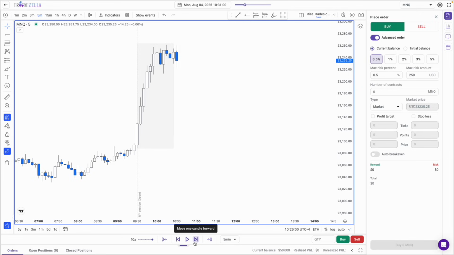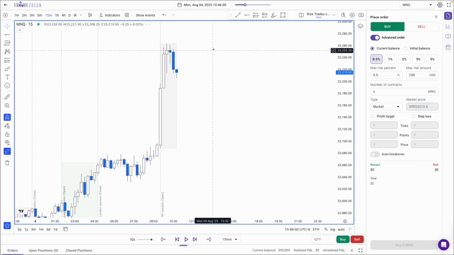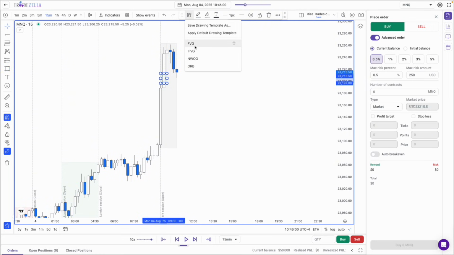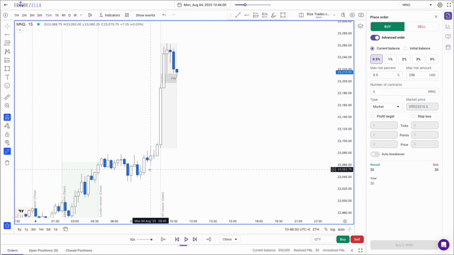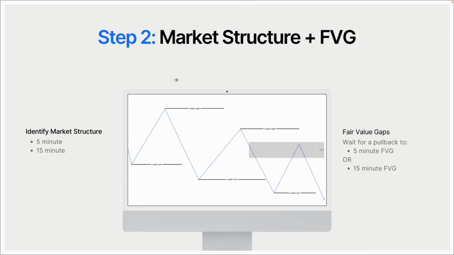Need to pull back a little bit further. You can see we pull back into the range a little bit more. And then we've got this 15-minute fair value gap. So all we need to do is mark that out. We don't need price to draw down to the lower one, but it's literally just focused on market structure, okay? New higher high, we're expecting a new higher low at a bullish 5 or 15-minute fair value gap, according to, obviously, this market structure here, right?